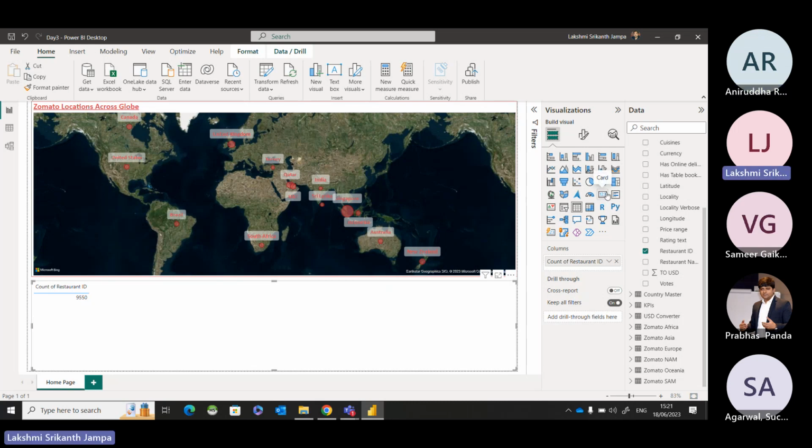This is called the card visual. I'm going to select the card visual here. The moment I select the card visual, you will see this is labeled as a card now. Now I'm going to decrease the size of it and put it here like this.